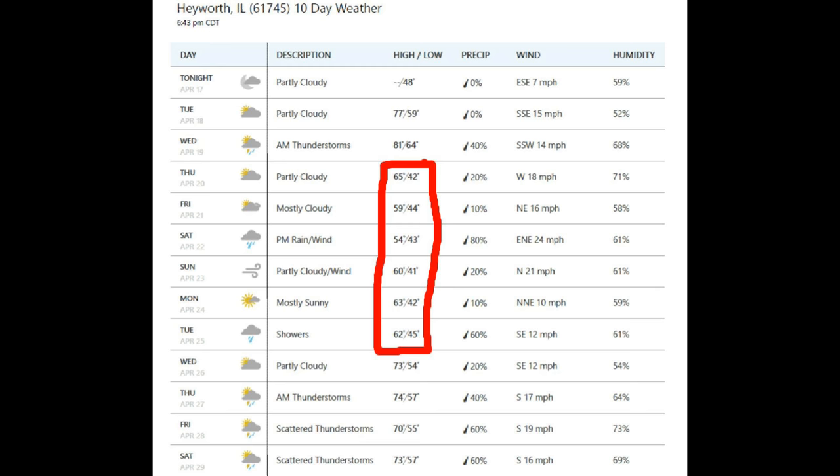If we look at this forecast and ask when is the safest spot, it's going to be Tuesday night to shut the planters down. That gives us a full 24 hours and a good chunk of the next day to get closer to that 48-hour window when the seed is swelled. It's going to sit there — not do anything but be swelled through this period, and maybe some of it will start to germinate. If we don't finish up Tuesday night, we should be shutting down at least early Wednesday morning. The closer we get to the temperature drop on Thursday, the more trouble. Corn planted on Thursday will be what we're doing the most service calls on if this forecast is right, because that's where the most corkscrewing would take place.